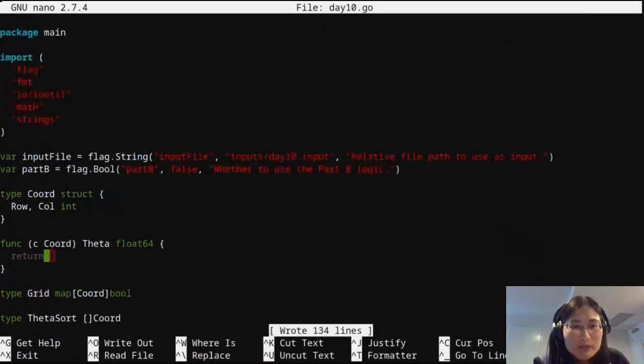Now, I need to call, let's see, this is going to involve the math package. So if I'm thinking about this, I need to compute the angle between, let's see.